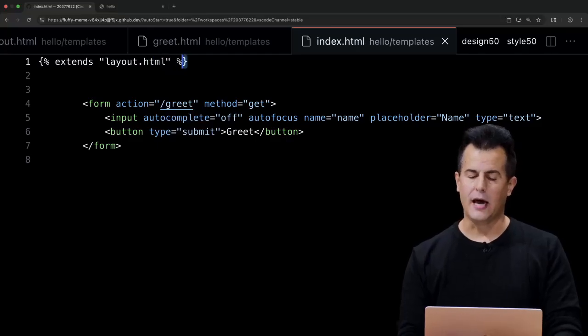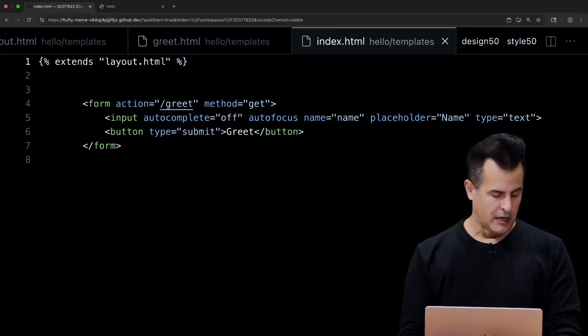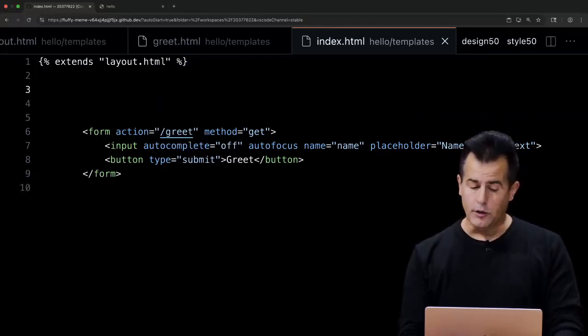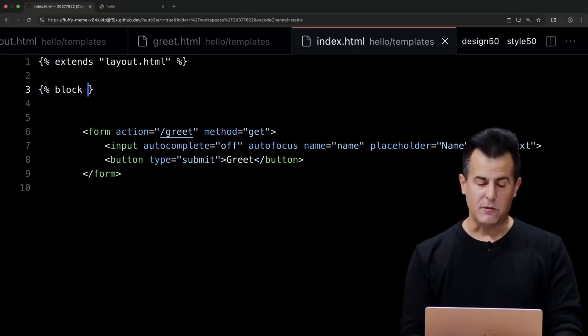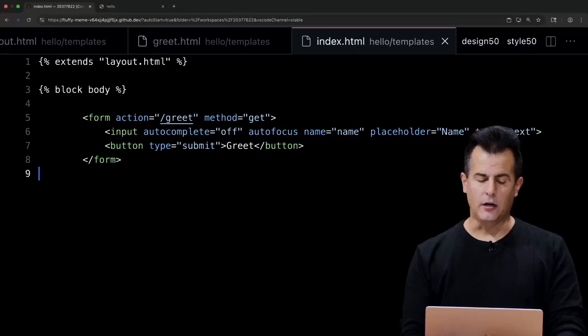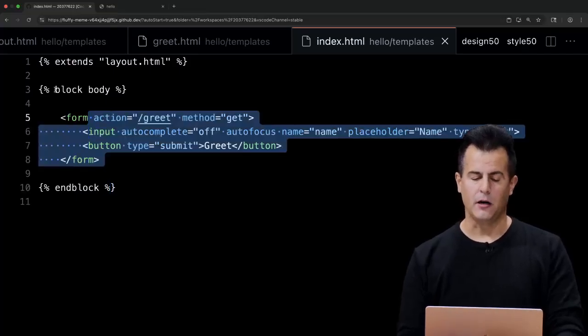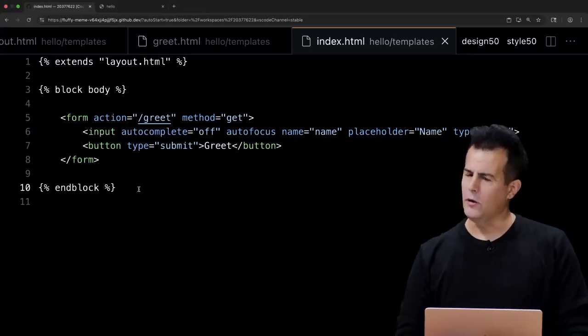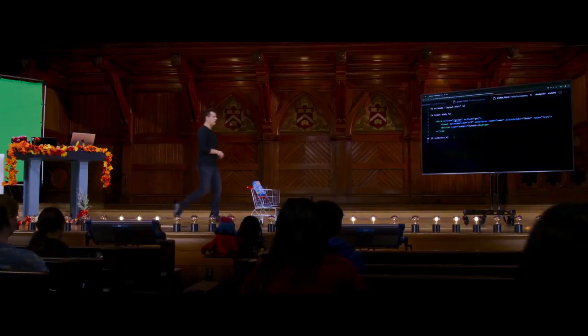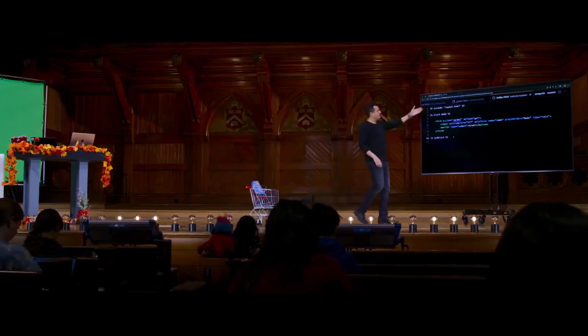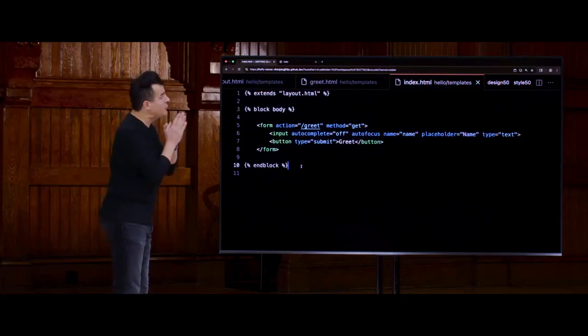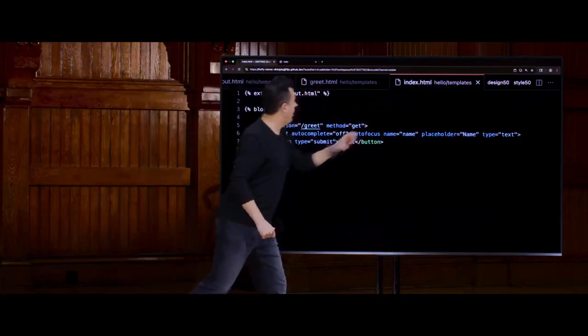and then close the tag using %, close bracket here. And then if what I want to plug into that layout is the following code, I can say, as before, block body. And then down here, I can say endblock. And that's it. And just to be a little nitpicky, I'm going to de-indent that slightly. And now, even though it looks like web pages suddenly look a lot uglier, well, they do, because this is weird-looking syntax. But I have now distilled index.html into its essence.